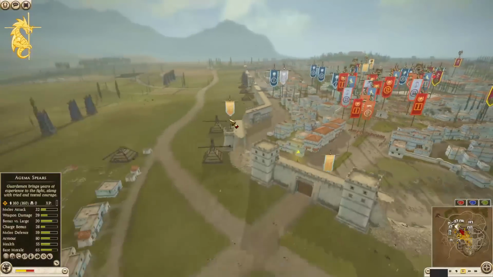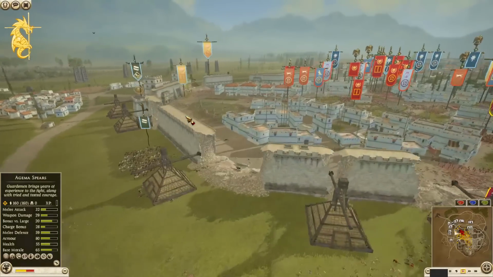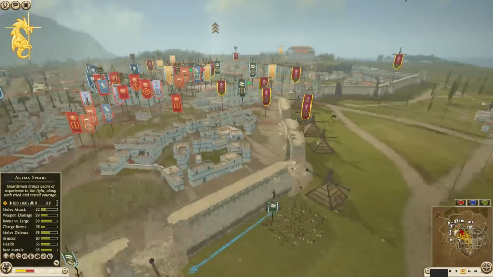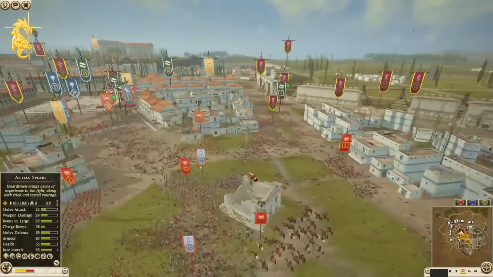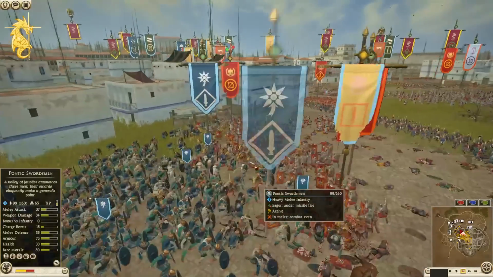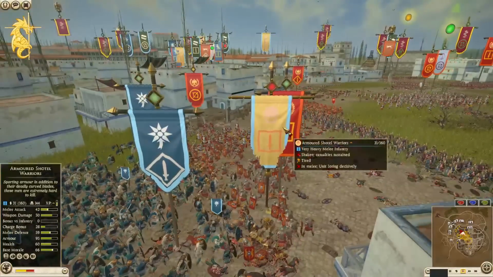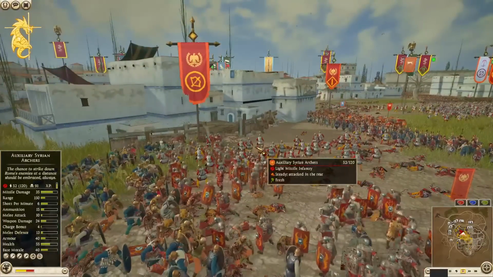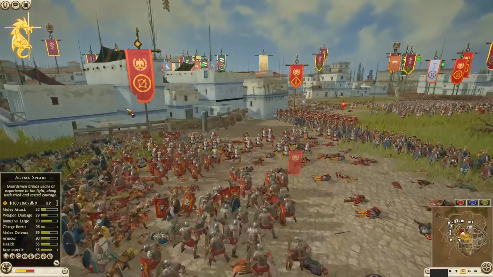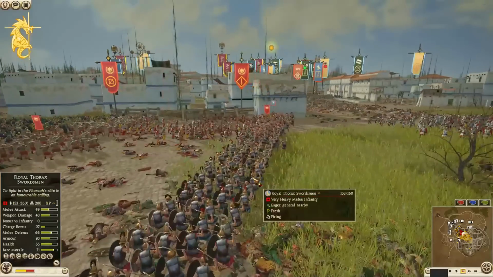Where did the cavalry go? So there's the Noble Horse. I guess maybe the Pergamene Noble Cav broke after, you know, the whole game. So you got Pontic Swords and a depleted Armored Shotel going up against, the hell? Armored Legionnaires. Just couldn't tell.